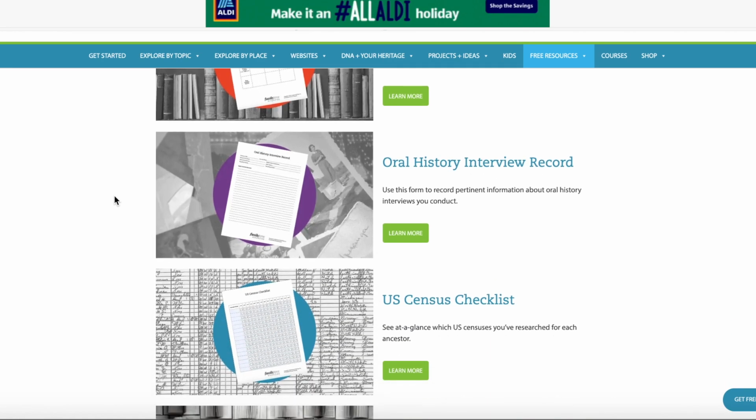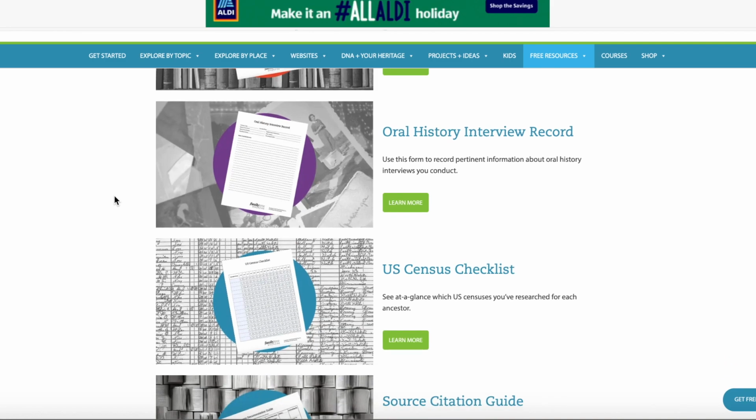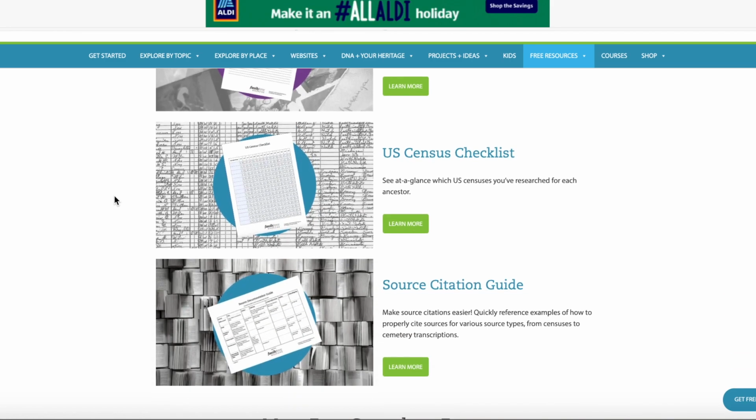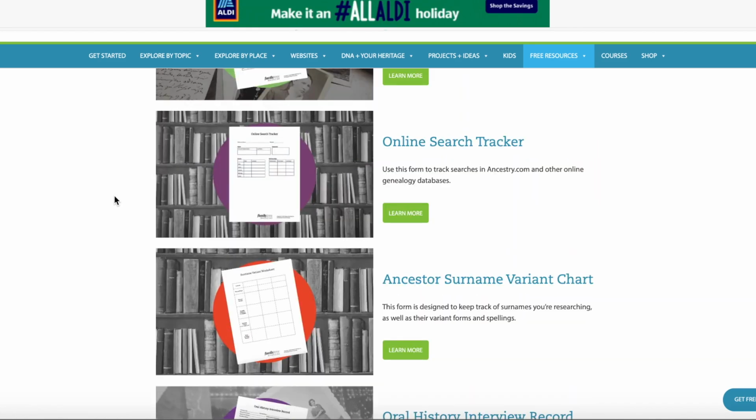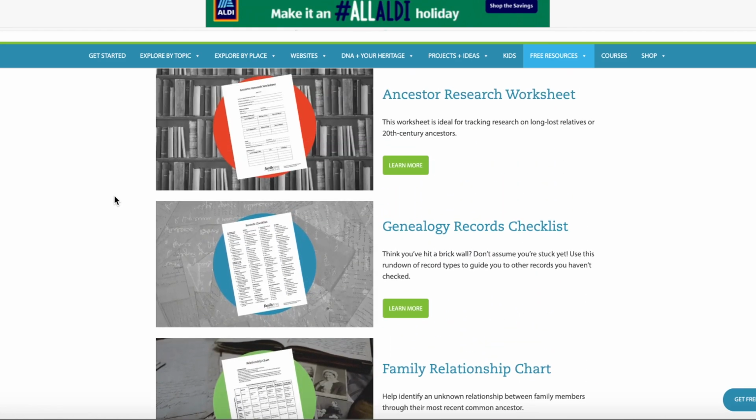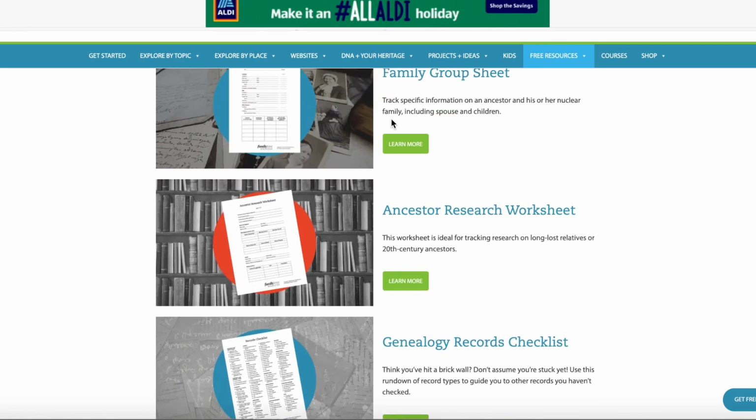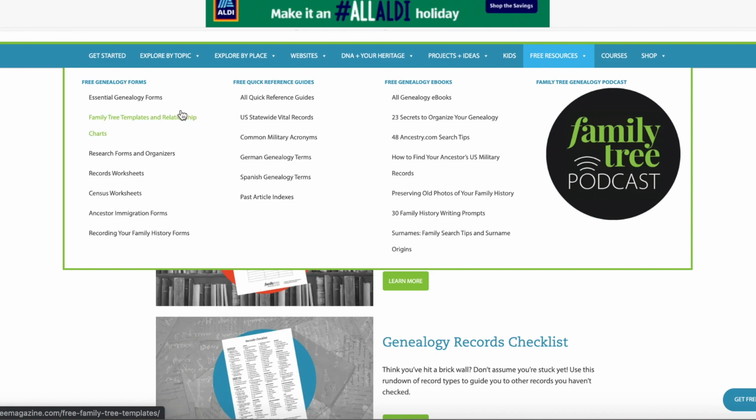A great interview record where you can interview one of your relatives and keep track of what they have to tell you. A census checklist, and then a source citation guide. So you're going to see these reference guides and forms in other places that we're going to go over. Just think about this as like the top 10, the most popular. But that's where you can find those.